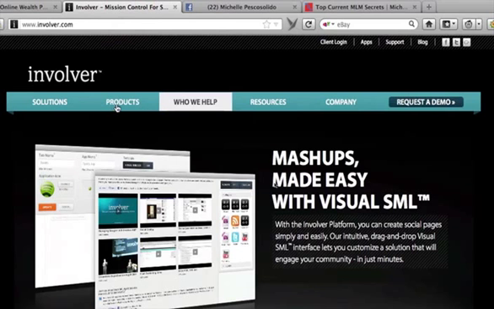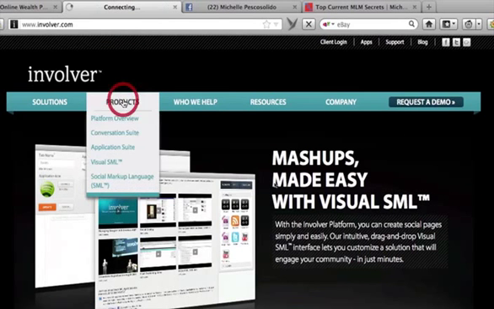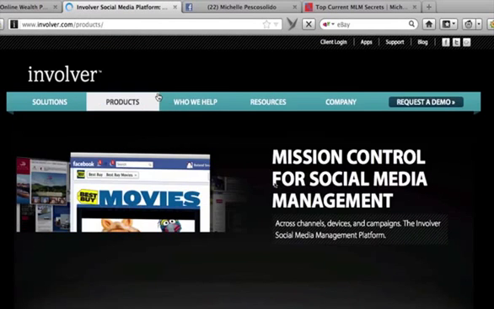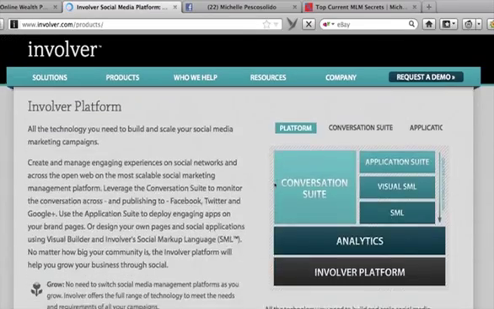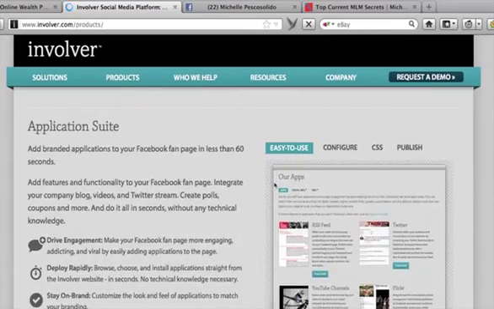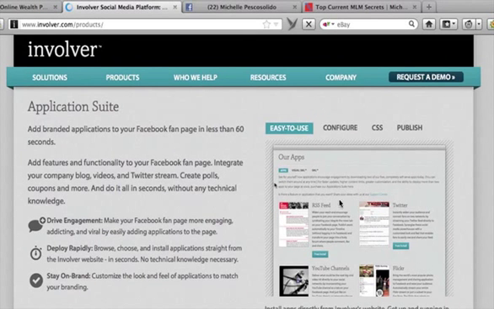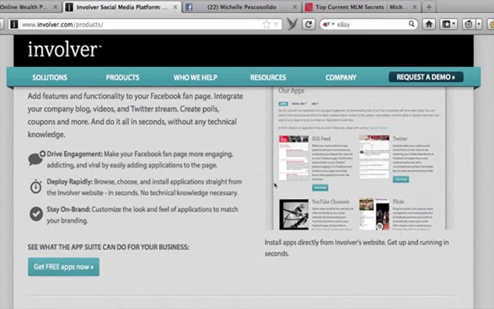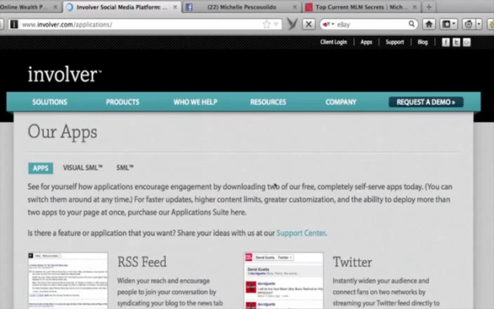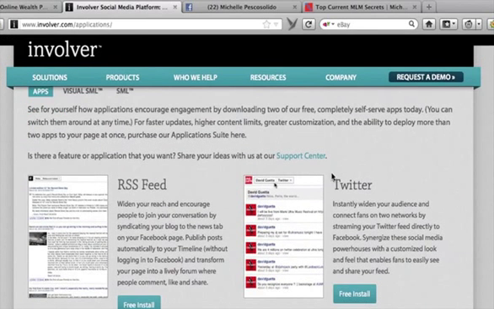If we come down here over to products, you can take a look at what's called an application suite here, and they offer free applications. So if we click on this applications here, you can see that you can actually link your Twitter account so that your Twitter feed is now showing up on your fan page.